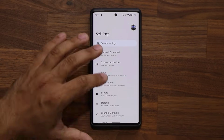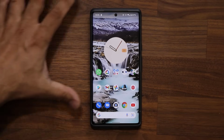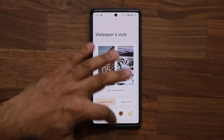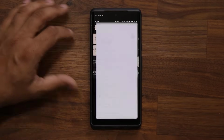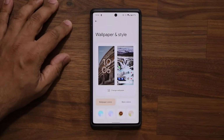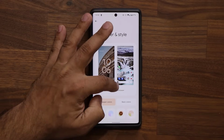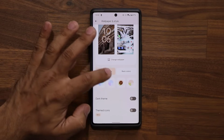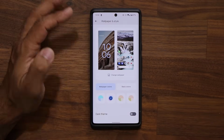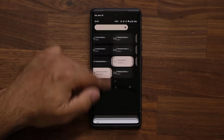Let's also talk about the wallpaper and styling of your phone. It's a big thing with Pixel to customize your phone. Either you can press and hold anywhere on the screen and go to wallpaper and style, or you can go to your settings and access it from here, wallpaper and style. You click this, and you're going to have these wallpaper colors. It's going to extract the colors from the wallpaper and give you a palette. You can click, and it's going to apply all kinds of various colors to the lock screen, to the home screen, to the phone dialer.